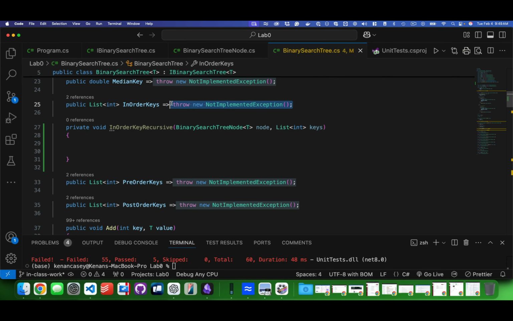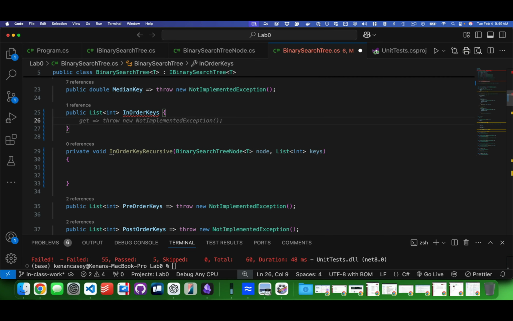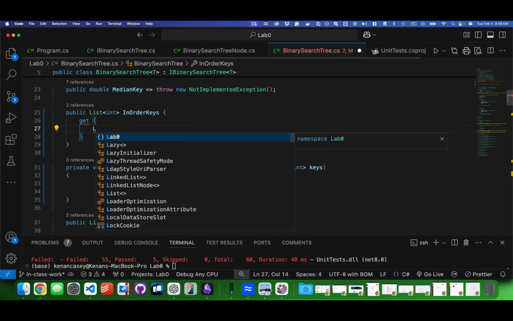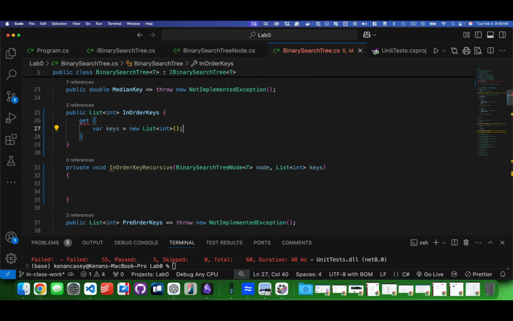And just to show you the starting point, I'm going to hand code this property as a getter. Here the getter is, I'm going to create keys equal to a new list of int. So this is an empty list, but it's a list that has memory now.